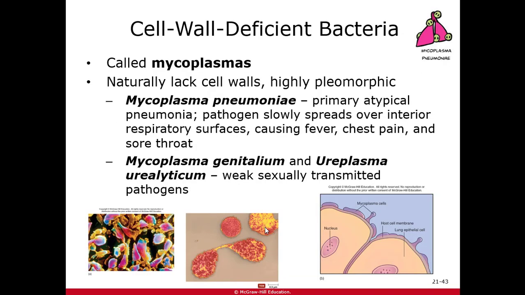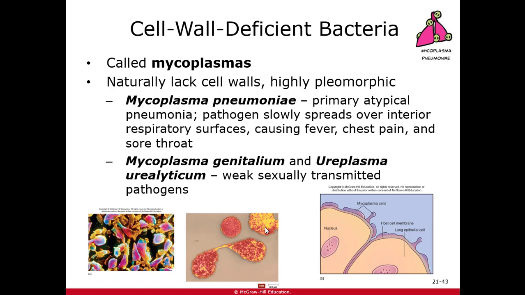Now, we've got our Cell-Wall-Deficient Bacteria. So they had cell walls, and then they lose them. And so if we gram stain them, they're not going to gram stain correctly because a gram stain is going to show you thick cell wall versus thin cell wall. And they don't have a cell wall. So they are highly pleomorphic, means they can change shape. The cell wall is not going to give them their definite shape. And anything that is in this group, they're the mycoplasmas.